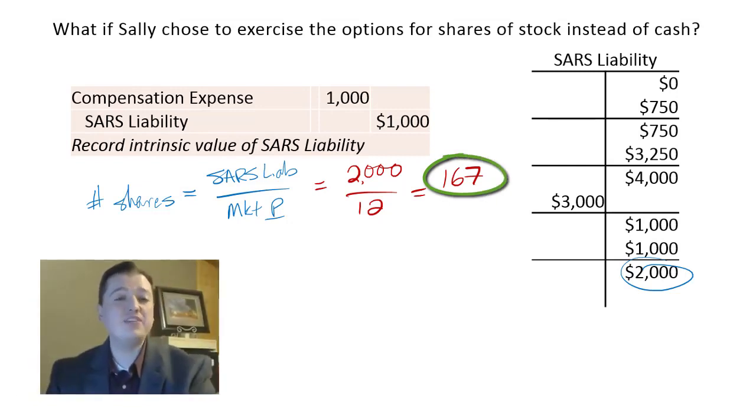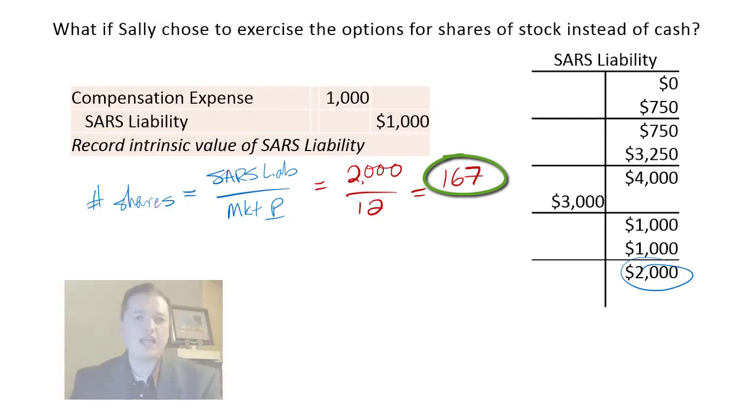A lot of companies, if it doesn't come out evenly, will round up. Remember, the idea is to compensate our employees and keep them happy. So it's usually worth that extra fraction of a share to keep them happy. But some companies will simply round, using traditional rounding rules. So if you're below 0.5, we round down. If you're above, we go up. It's up to the company and the policy they want to have.